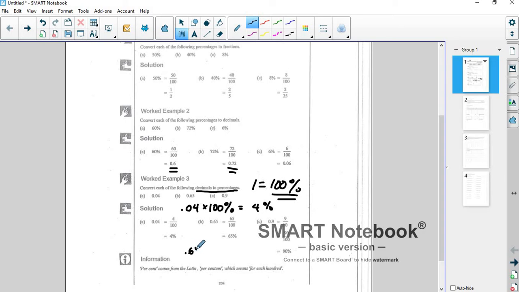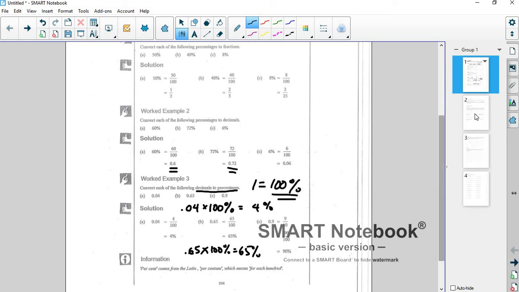0.65, I don't want you to have to think about it as writing that as 100 out of 100. Take 0.65 times 100%, and then I'll give you 65%. So that's the easiest way to remember how to take decimals to percentages. Fractions to percentages, you need to change them to a decimal and then take them to a percentage.